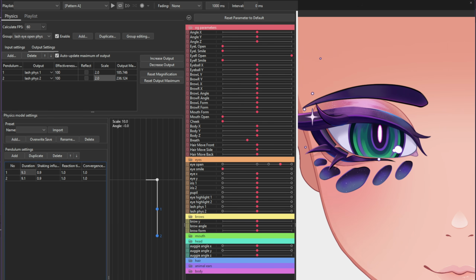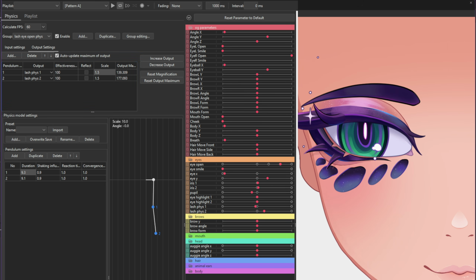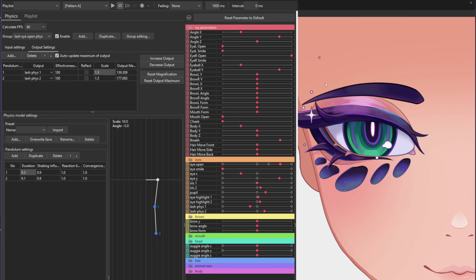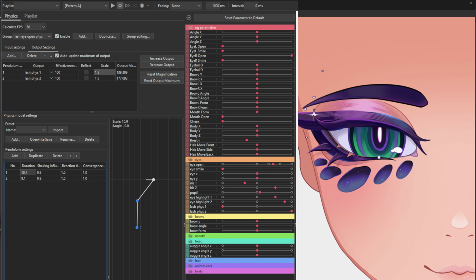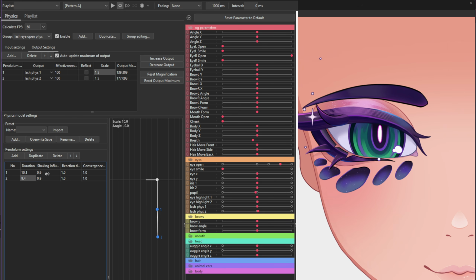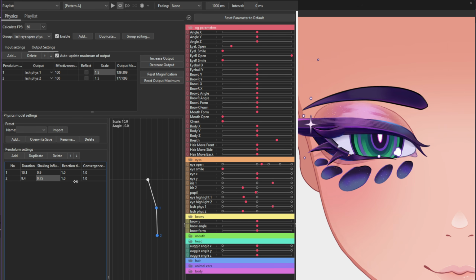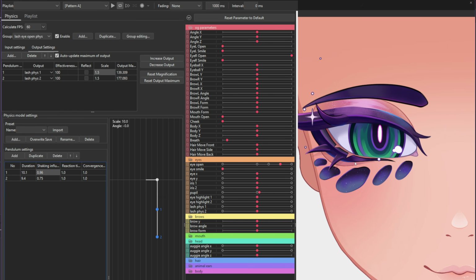I was kind of happy that the duration has changed a bit. Also, I think I need to scale this down to, let's try 1.5. So we're moving. Maybe want the duration up. I think this second shake needs to chill out just a little bit. Yep, that was the issue. Increase the first shake. Nice, okay.